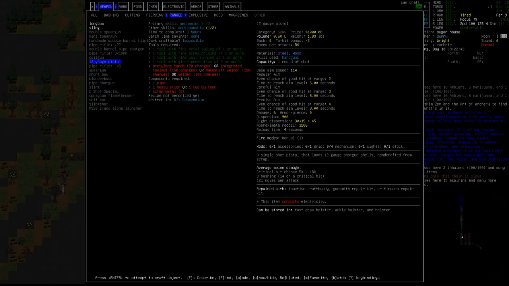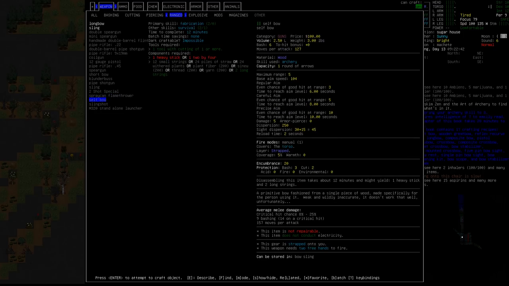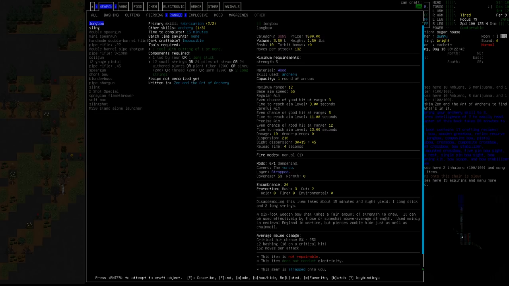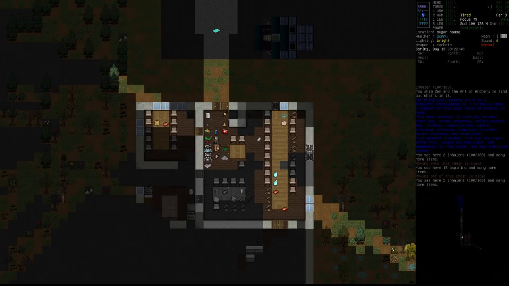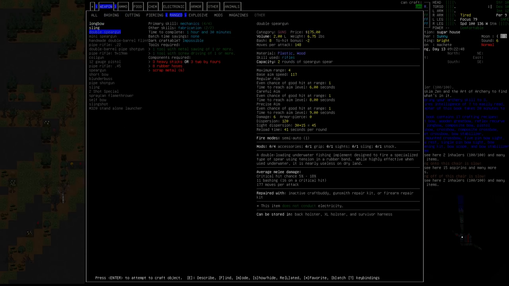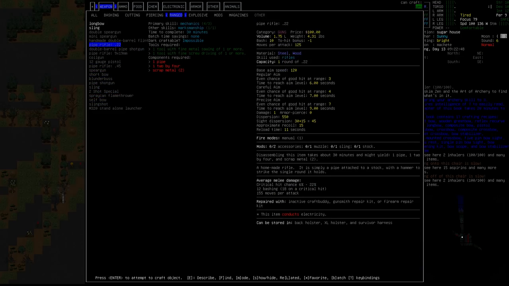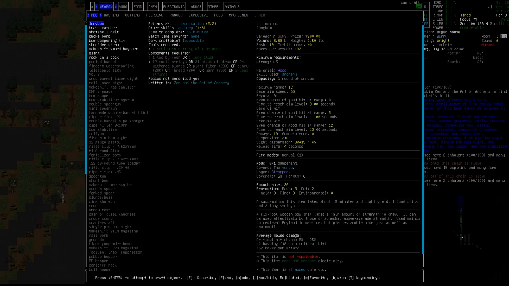Where's the recurve bow? Is that not showing up because we don't know how, because we're not strong enough to build it? It should be there. Make sure we're close enough to the book. No, for some reason it's not there. Maybe we're just not good enough to build it yet.